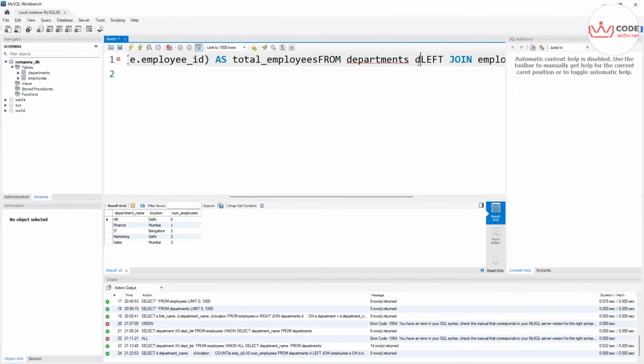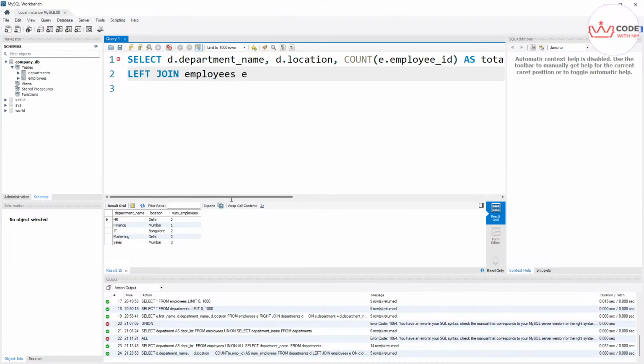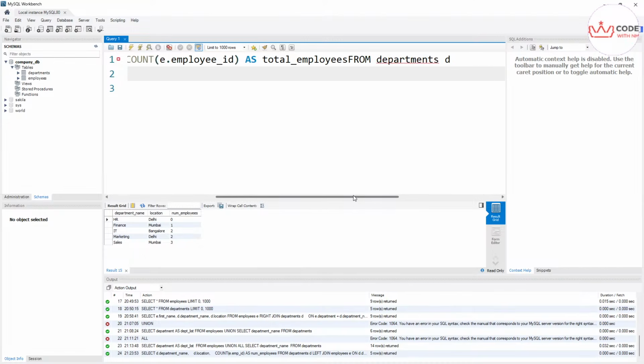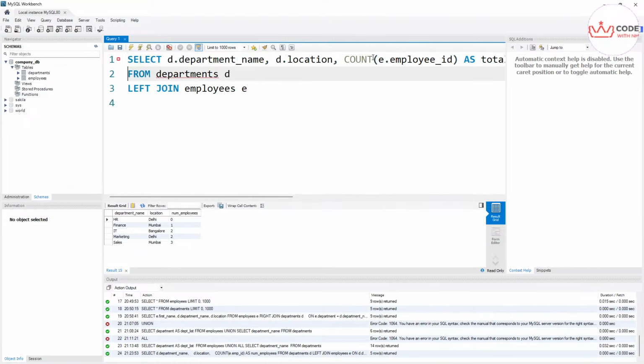Okay, so what has semicolon? What, left join? Okay, if you're using left join... Sandy, is your code incomplete? Okay, the other code is here. That's what I was thinking. Is this an incomplete code?